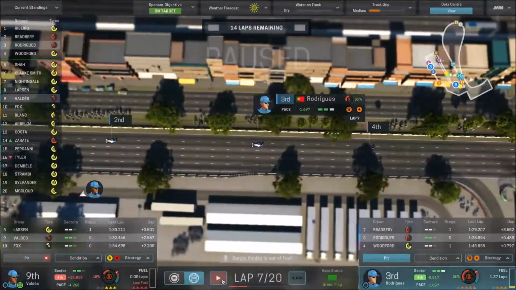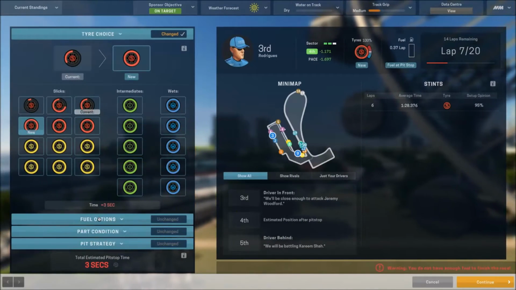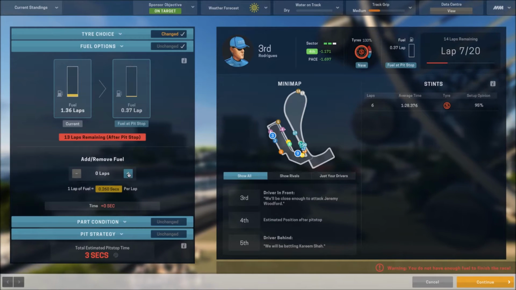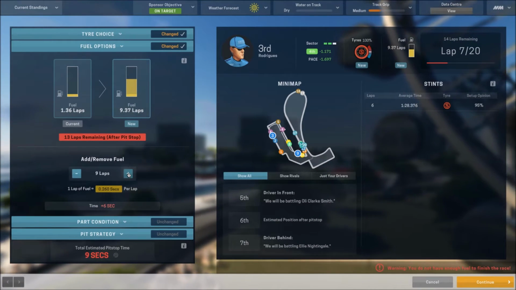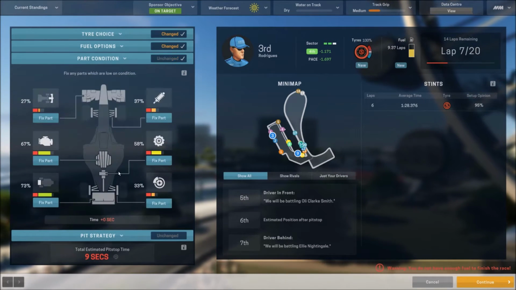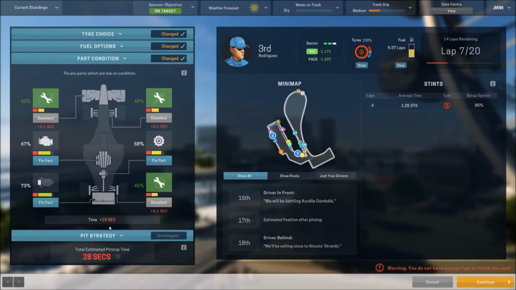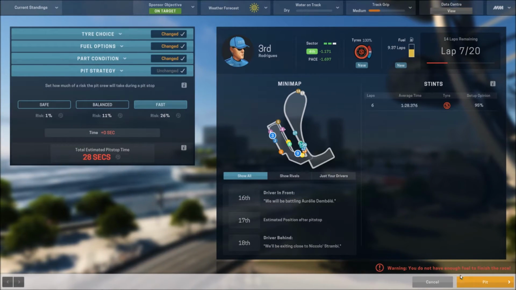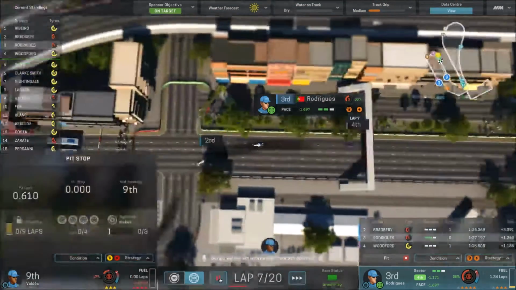Okay, so now he's passed. We are in 3rd. Let's go ahead and set up his pit stop. So now we're going to go with this part condition. Okay, and with any luck, we may not have to repair him anything on the next pit stop, but I'm not going to bank on that.